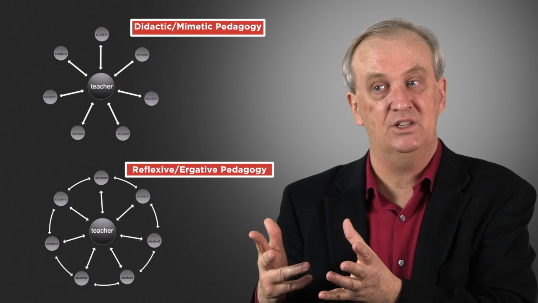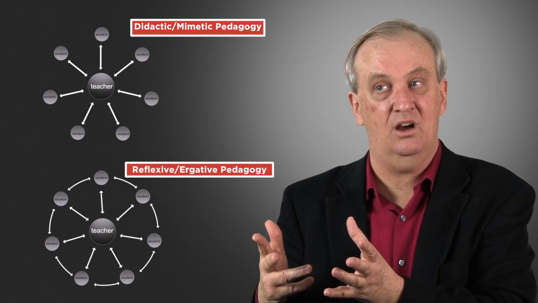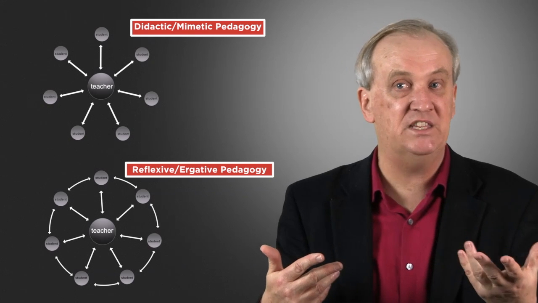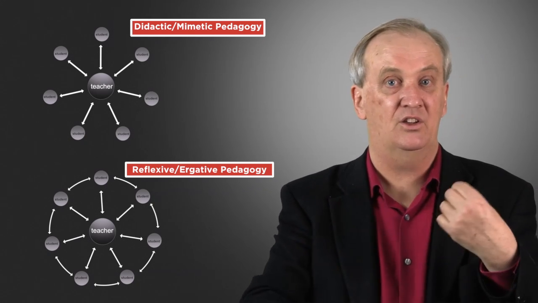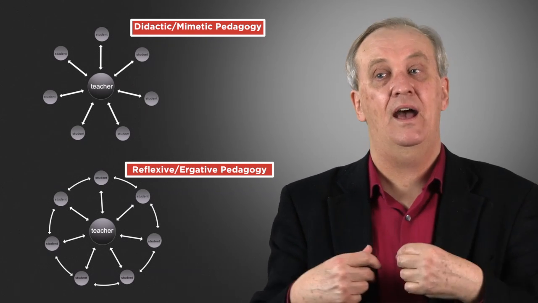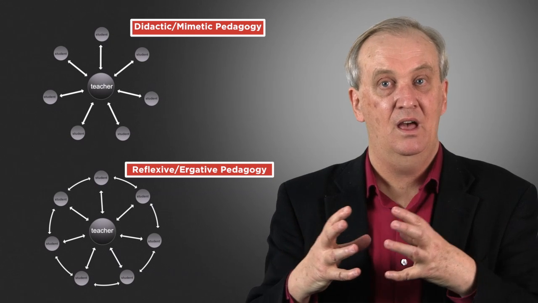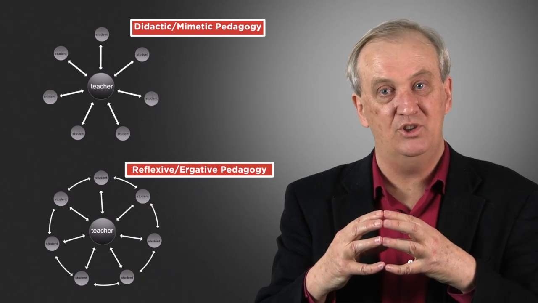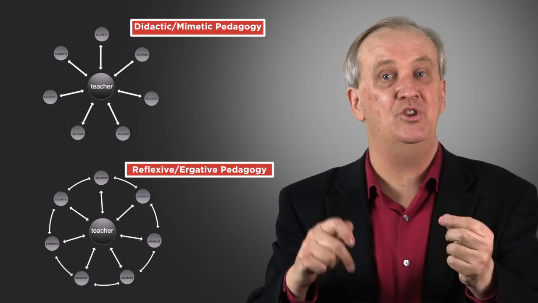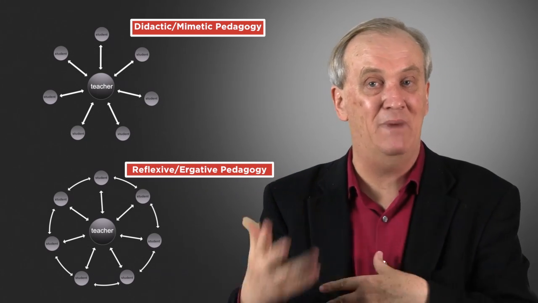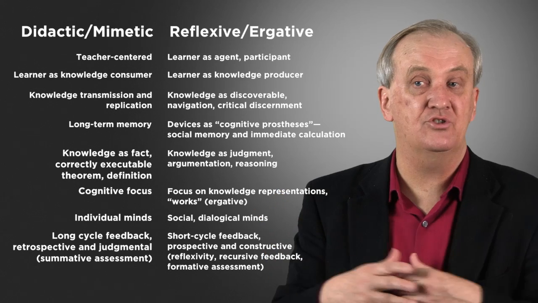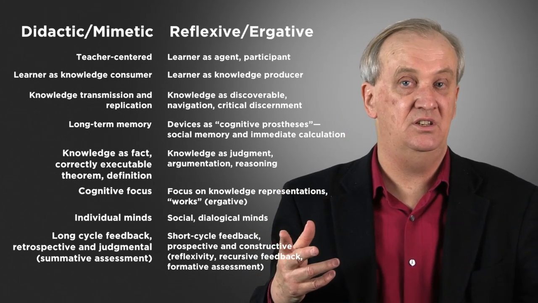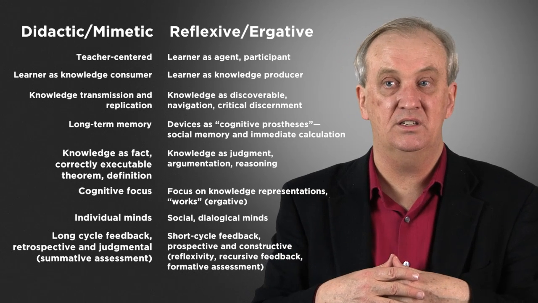So what we're trying to illustrate here with the work we're doing in Scholar is what we call reflexive or ergative pedagogy. By reflexive we mean lots of cycles of interaction, and by ergative we mean the focus really is not on thinking, and it's not on what you can show you've thought, it's on what you can do. It's the artifact you can make. So if you like, this is a set of contrasts now between these two types of pedagogies. The old pedagogy is teacher-centered, whereas the new one's learner-centered.